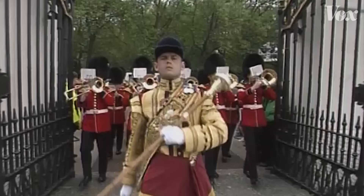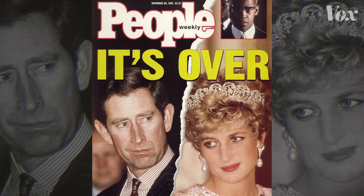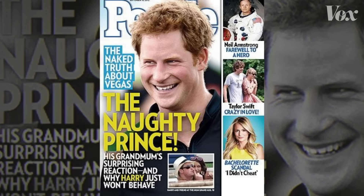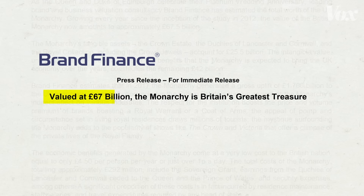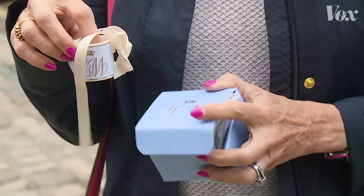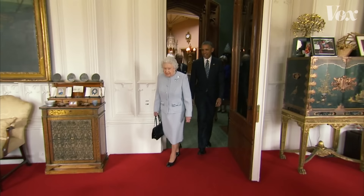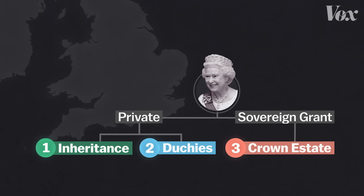The argument in favor of public funding usually centers on how much people have always loved the royal family and are willing to pay for it. The monarchy attracts millions of tourists every year. Their baby announcements, their weddings, and even their scandals are broadcast around the world. The royal family is all about image — they don't actually have that much formal power. What they do have is a brand; they've been called one of the most valuable brands in Britain. But a big part of maintaining that brand is to not exploit it. If you're a working royal, you're not really allowed to have a private source of income or to cash in, meaning no work outside of official royal duties like diplomacy and charity work. These real estate portfolios are the primary way they make money.